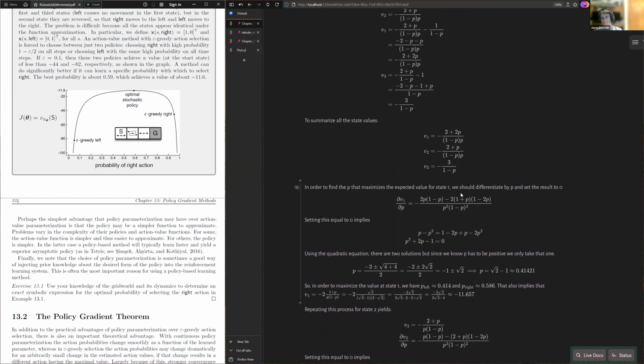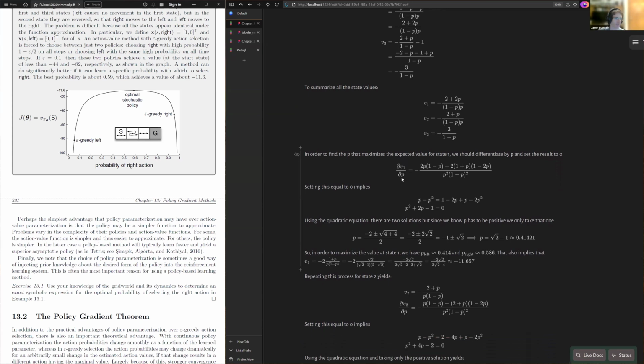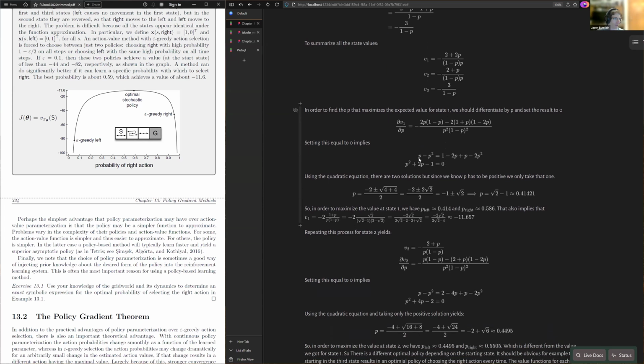Now, the question was, what is the optimal P value? So we have this expression for V1, and we'd like to find the value of P which maximizes it. So we're just going to do the typical thing of calculating the derivative with respect to P, and then setting that equal to 0. It ends up being a quadratic equation. You can see this denominator term causes problems when P is either 0 or 1, which, luckily, the answer we're going to get is not going to be P is 0 or 1. So we can safely ignore this denominator term, which is going to cancel out when we set this expression equal to 0.